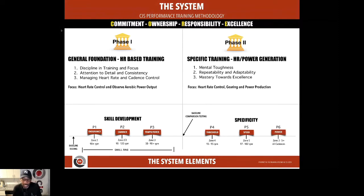Then lastly, it's about power production. How do we truly drive power? It's zones 3 through 5 plus, and it's all the cadences that I just described earlier in this process: 90 plus RPMs, 90 to 120 RPMs, 50 to 90 plus RPMs, 93 to 95 RPMs, 97 to 102 RPMs. And there are many more that go into the core of specificity in climbing, sprinting, and time trialing, okay?